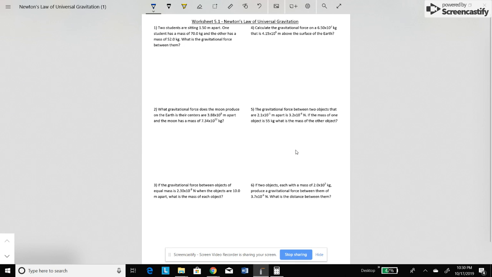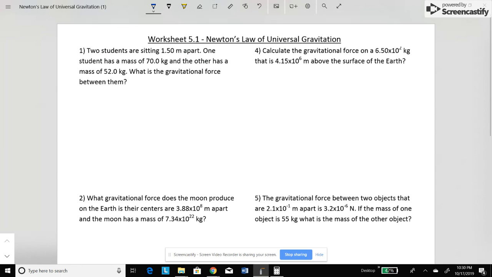Hi, you guys. So I am gonna make a quick video on the universal law of gravitation to help you guys out with that DO4 module and check for understanding. So I'm just gonna go over the formula, how to use it, and kind of go through two example problems to help you guys out.